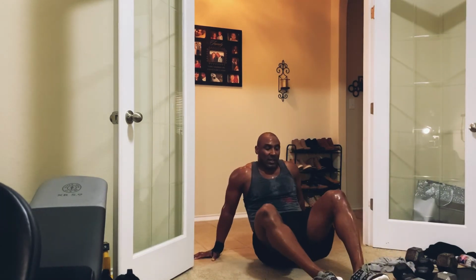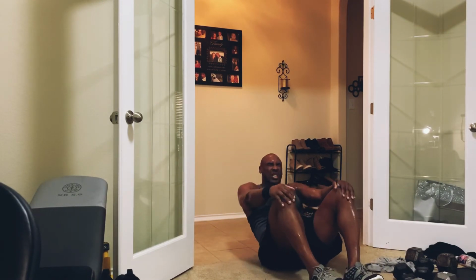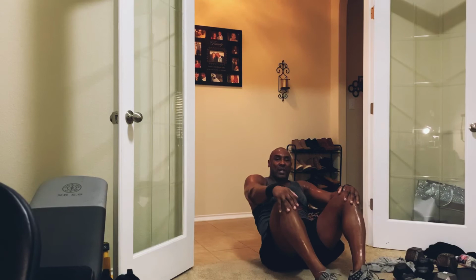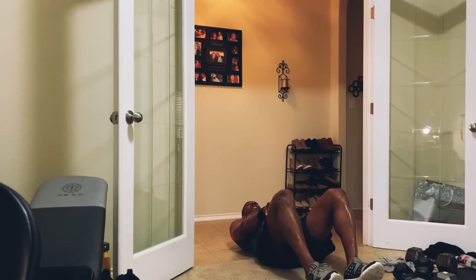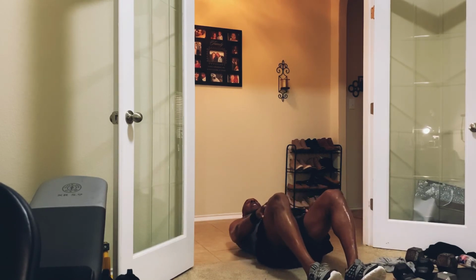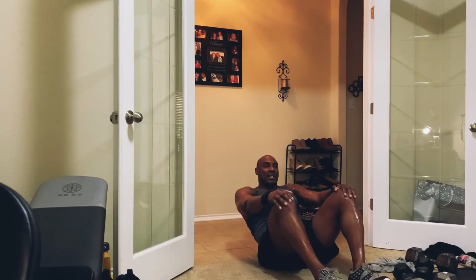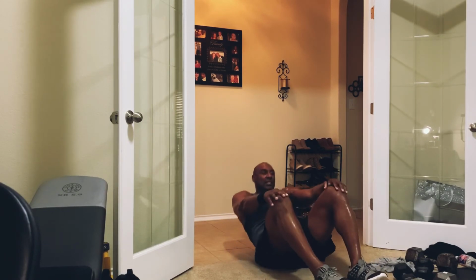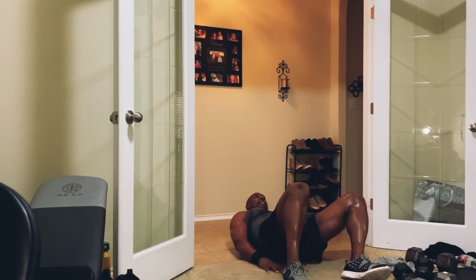Here we go. Same thing. 1, 2, 3, 4. Make sure your hands stay in contact with your leg. 4, 5, 6, 7, 8, 9. Last one. 10. All right, right into the leg raises.